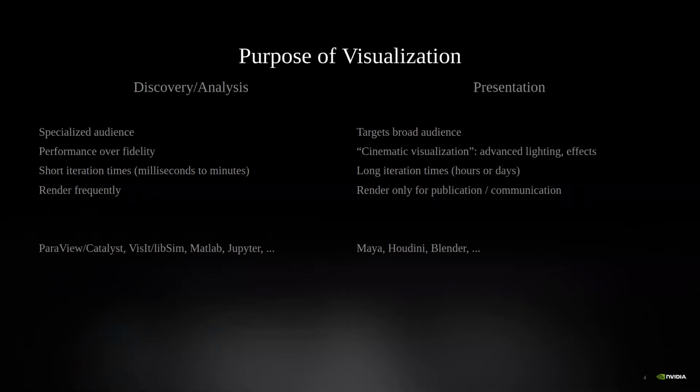On the other hand, is much more of a presentation and publishing kind of scenario. So this would be for a broad audience. And what you might want to try to achieve is something like cinematic visualization. So this would include advanced lighting and advanced effects like depth of field or motion blur.